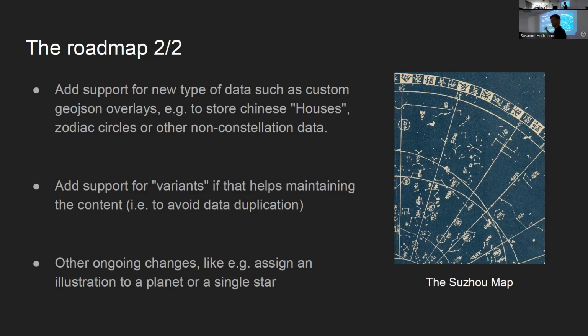There are also changes that we're working on now. It's to associate some illustration to other objects like a star or a planet. Some sky cultures, like I think the Navajo sky culture, actually have images linked to planets. They're supposed to move with the planet. And when you click on the image or on the planet, you want to actually see the information about this sky cultural information. You don't want to see Venus, you want to see the information about this image. So the link between the planet and the sky cultural information is not existing yet, not really.